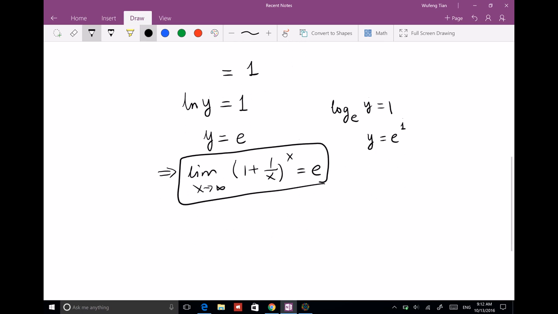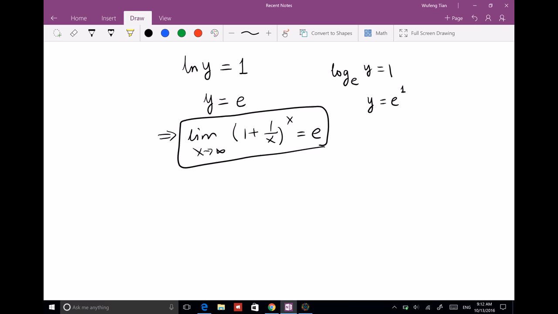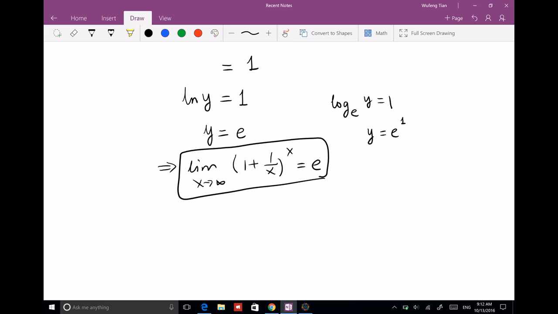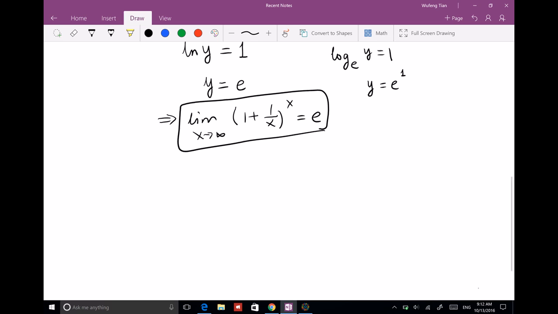Alright. So let's look at another. This is the second method of doing the L'Hopital's rule. Sometimes you have to create one form to be able to use the L'Hopital's rule. Most, 80% of the problems, will be very straightforward: you use the L'Hopital's rule, take the derivative on the top, take the derivative on the bottom. There are 20% of problems like this where you have to make that form yourself. Let's look at another problem. See if you can use this method again.